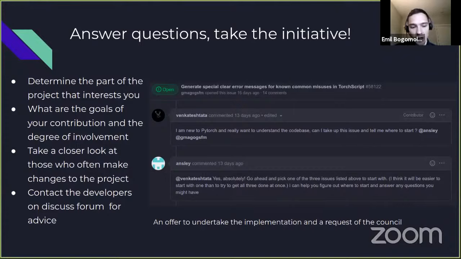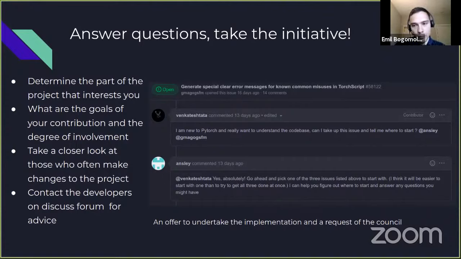Then you need to decide on the degree of involvement. It is not a full-time job, so no one will control you. And if you say that you are going to implement this issue, someone will answer you that okay, and never come back with the question, where is it?